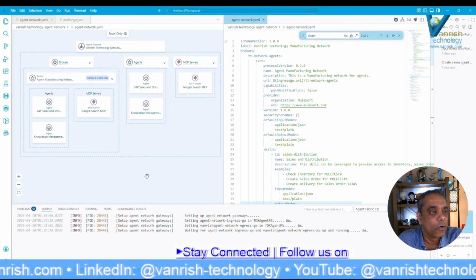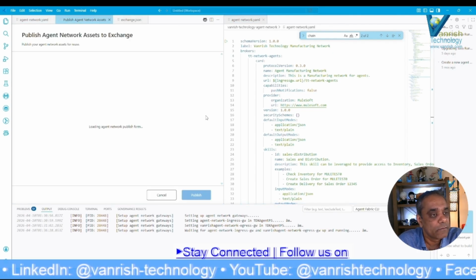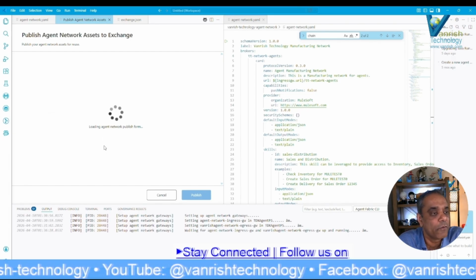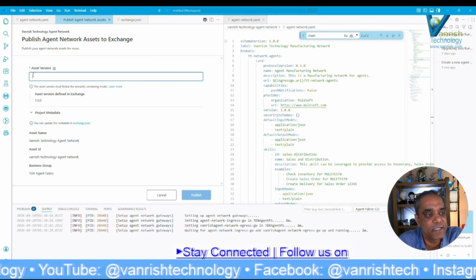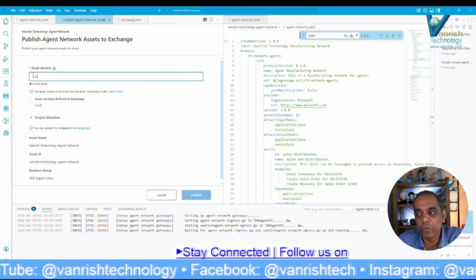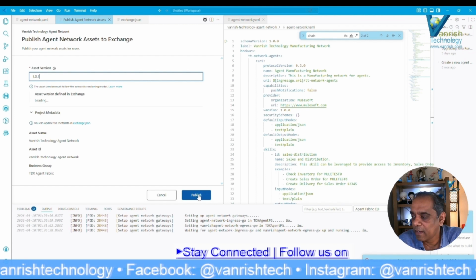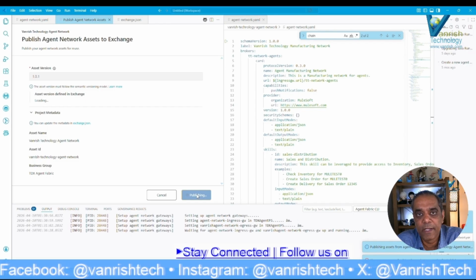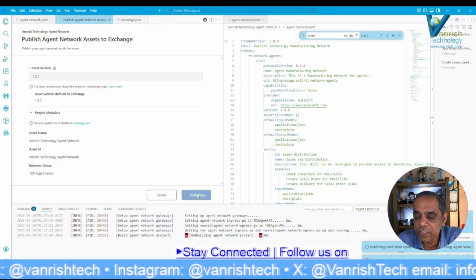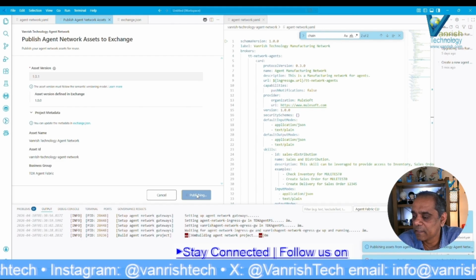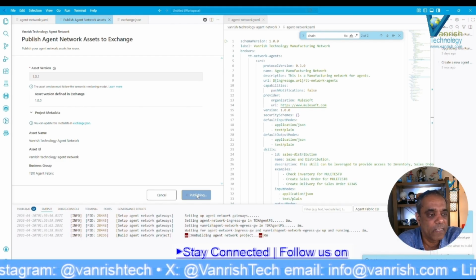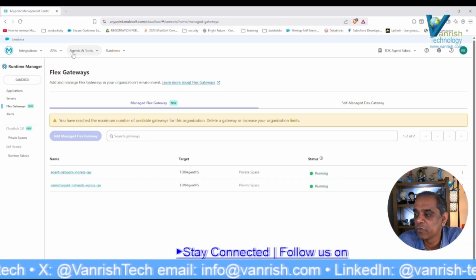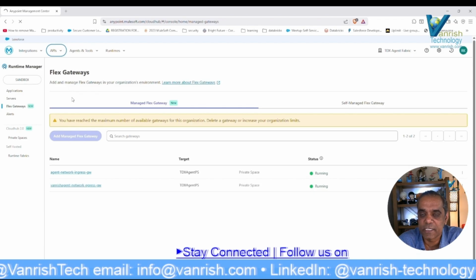Now let's look at how we can register into your AI registry. This is the command. You can go with AI registry, register your agent, put in the asset version and name, and now you can publish this AI asset into your agent registry. Once it's published, you can see a log at the bottom showing how that information is being pushed into the agent registry.